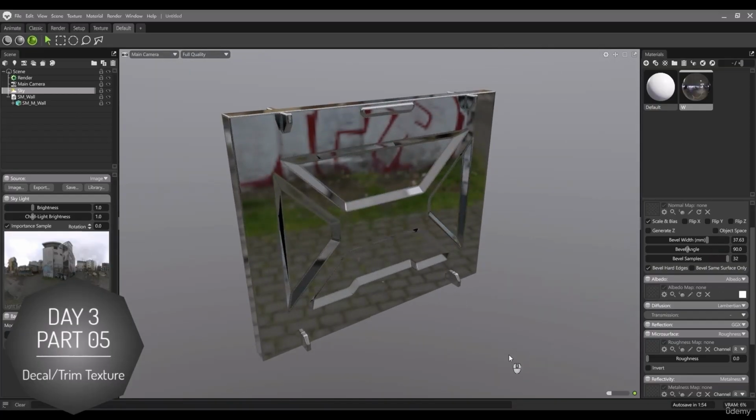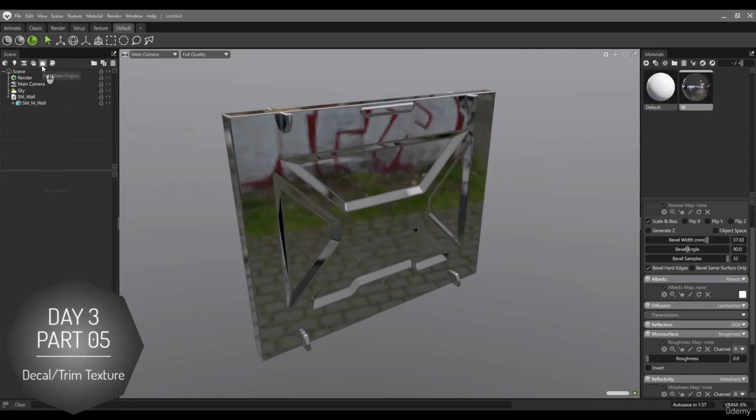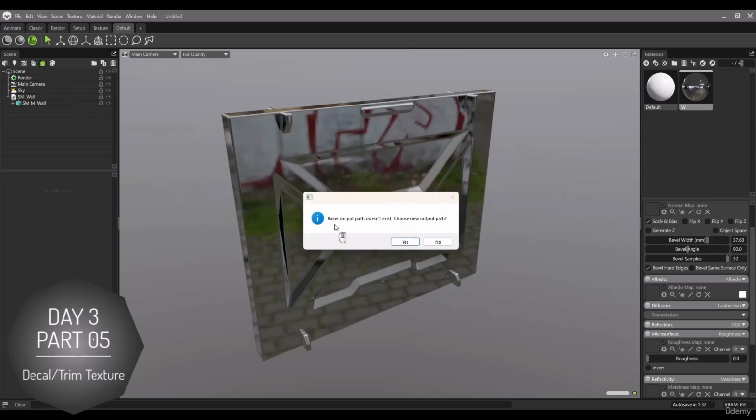Well, we made it like this here, meaning in the Marmoset viewport it has a bevel now. How can we take output from it and use it in Unreal? This part is very important. Come forward with me step by step. In this section, there is a bread-like icon that we called New Bake or Baker Project. We hit this. It asks me a question.